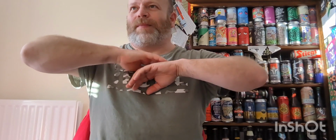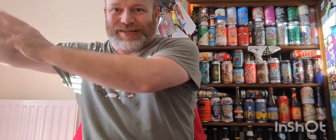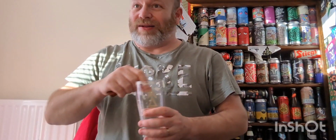The thing I like about this shop is he hasn't just plonked them on the shelves. He's put the Erdingers and whatever next to the glass as well. So you've got the Schneider and the Schneider glass, the Erdinger and the Erdinger glass, Belgium, Chimay glass. Under every beer, he's got a handwritten card about that big, about all the flavours and a little bit of the history. I think love and care has been taken in the presentation, and I like that. So Drinkswell in Ripon. If you're in Ripon, go to him.